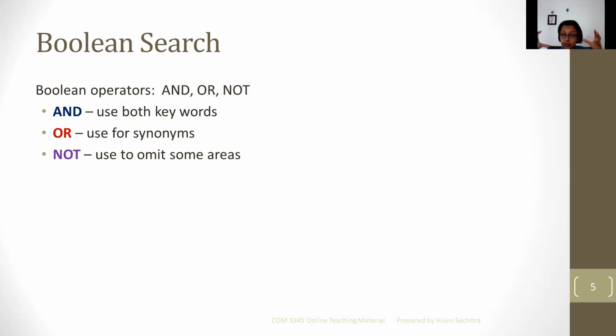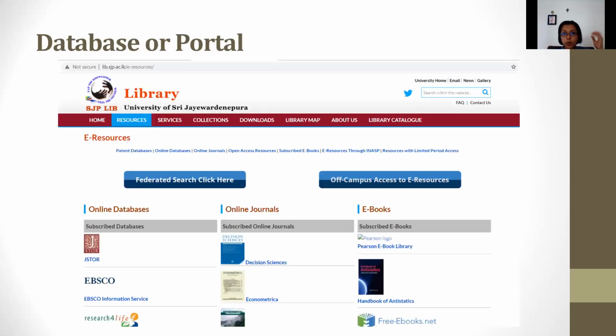And if we include NOT as a Boolean operator, NOT means we exclude something, we exclude some part, right? So for example, environmental behavior NOT developed countries. Then we can find the publications available in developing countries regarding environmental citizenship behavior. Likewise, you can use several tactics when you are searching in advanced search engine portals like our library website. Okay, so without wasting much time, let's go to our library website.